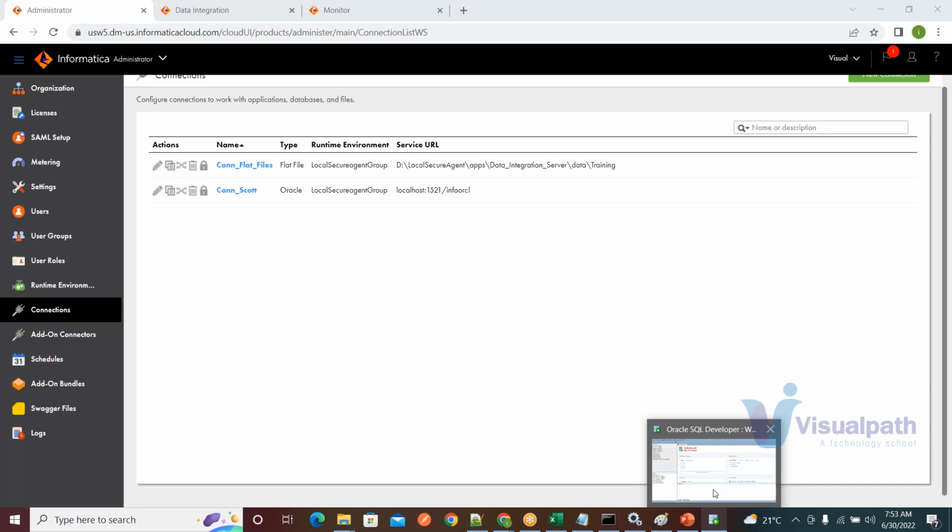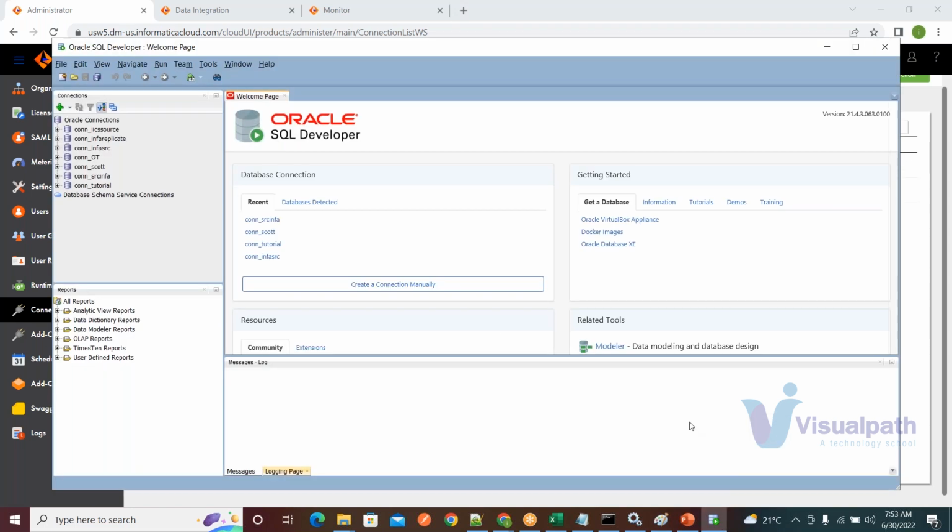We are all working on a training environment, and we have a small amount of data and table structures. The sample tables I have maybe have up to a maximum of 100 rows. So it's all about a small amount of data, and I'll be covering that CDC part. Data volume is not a problem.